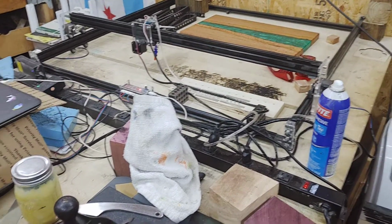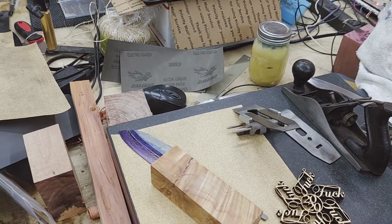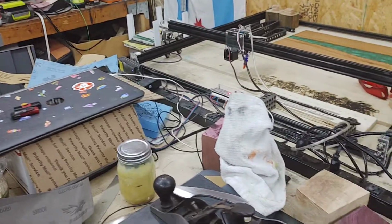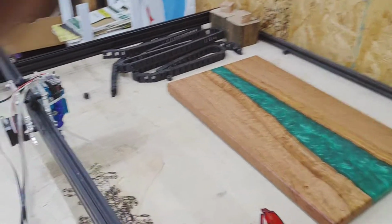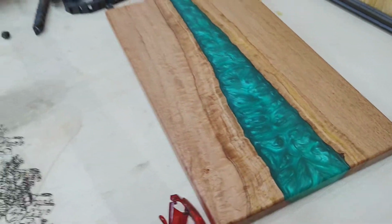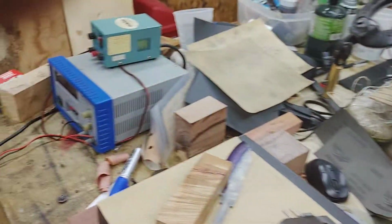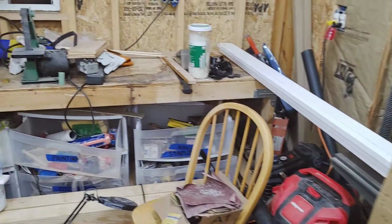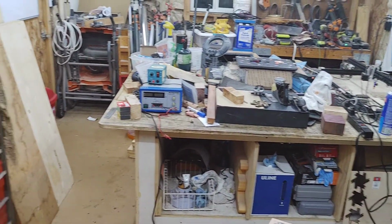This is what's on the bench, and I got a couple big sign carvings that I'm going to do pretty soon. So I'm going to make videos for those for YouTube. Those are going to be a little bit of both router and hand carved. And those will be going up to a marina up in Michigan. And so, I don't know, this is kind of my little workshop, what goes on around here. Give you an idea of how messy it is, all the junk that's in it.